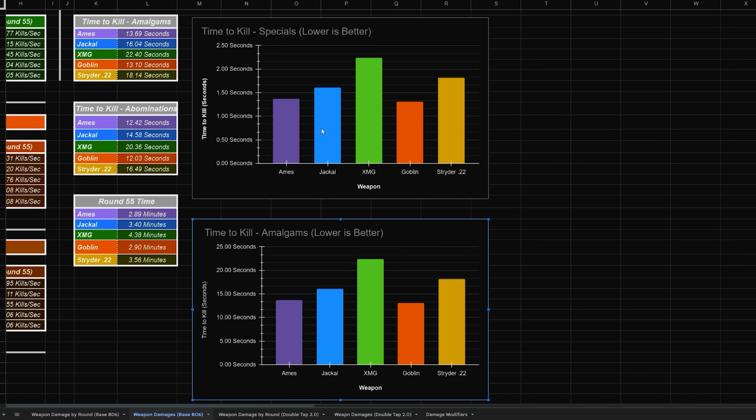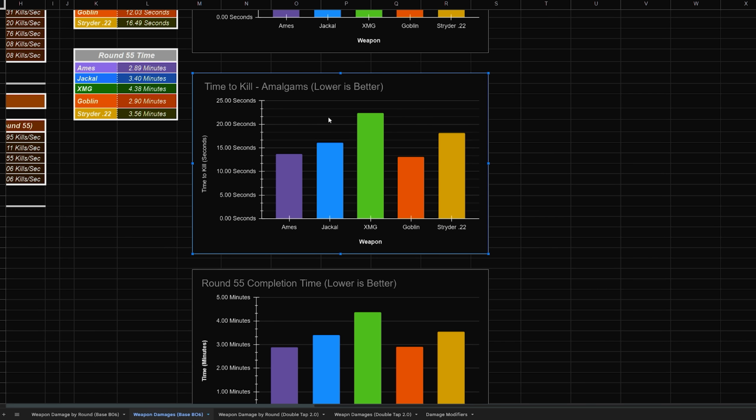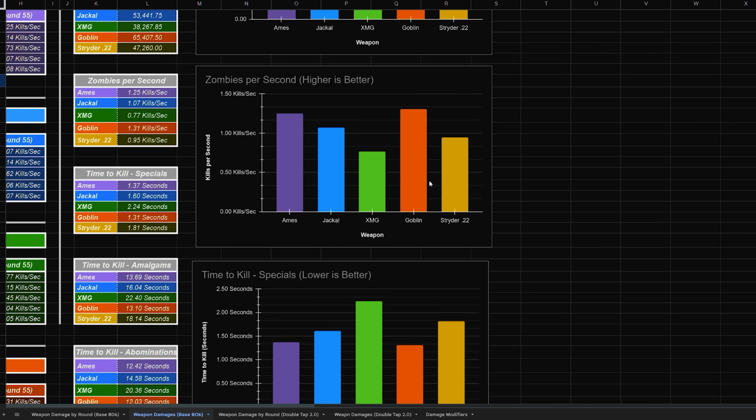Very interesting, very surprising to me. Like I said, special Manglers, Doppelgast, you're killing them in 2 seconds. Amalgams without any armor or anything take about 22 seconds at the worst, about 13 seconds at the fastest. To me, that doesn't sound all that bad. 13 seconds to kill an amalgam with perfect accuracy, of course. I definitely feel like it could be better, because this is assumed to be perfect. And then round 55 completion time, we've got some minutes right here. Obviously, XMG being the worst, Goblin being the best because of their time to kill and their damage and all that stuff. So pretty standard, really easy.